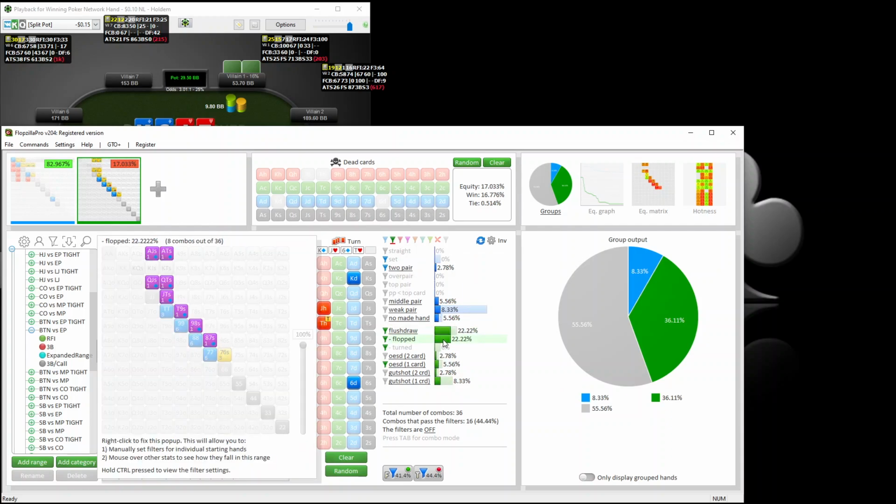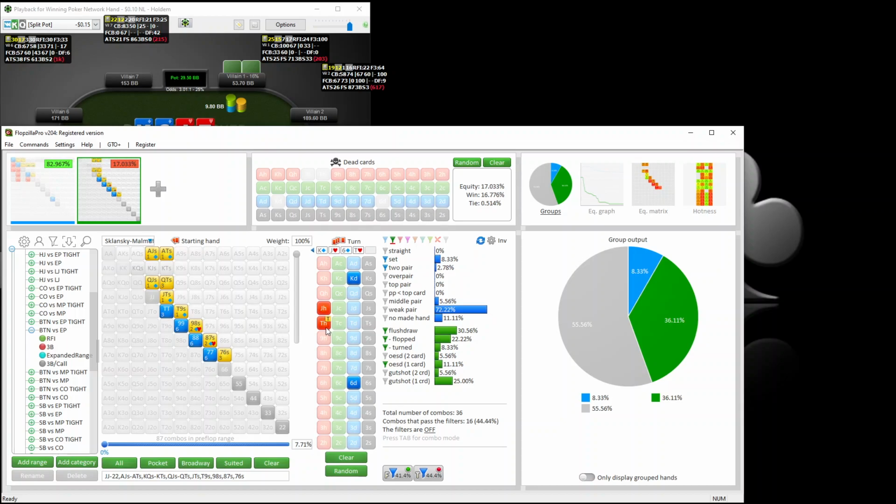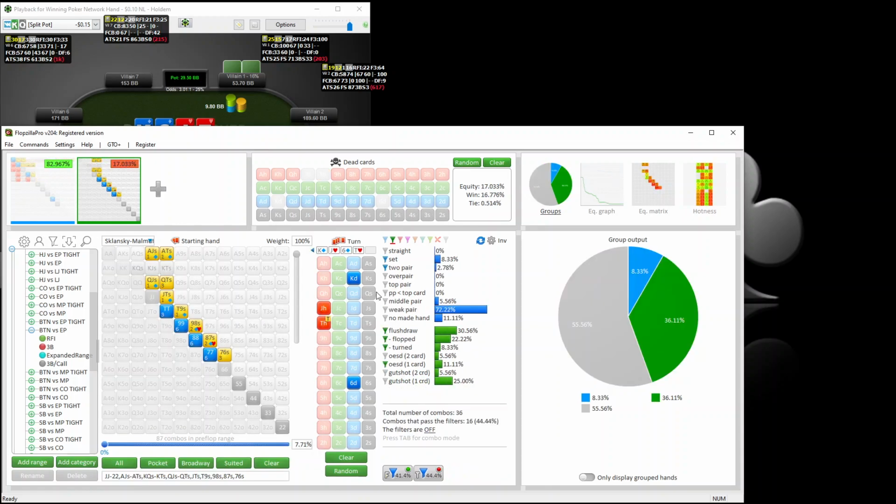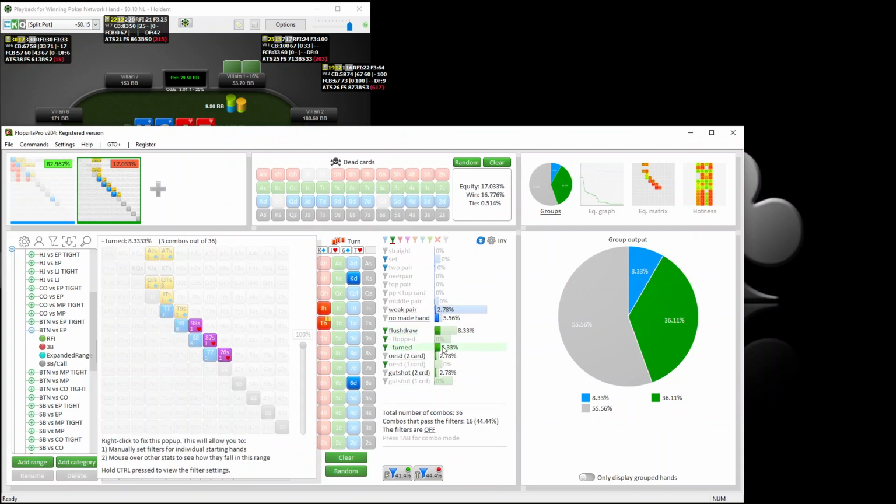I think our raise could make sense if we do it with combo draws. So a hand like ace, I guess we don't have ace queen of hearts. What happened to ace queen of hearts? Oh yeah, because we called. That would have been a raising range. Yeah, so our only combo draws would be like maybe queen. God, we don't have combo draws. 2 pair.